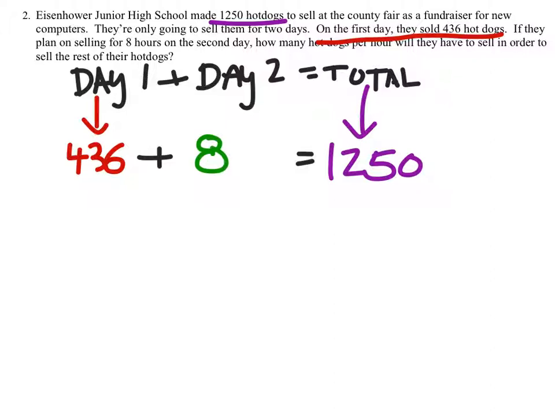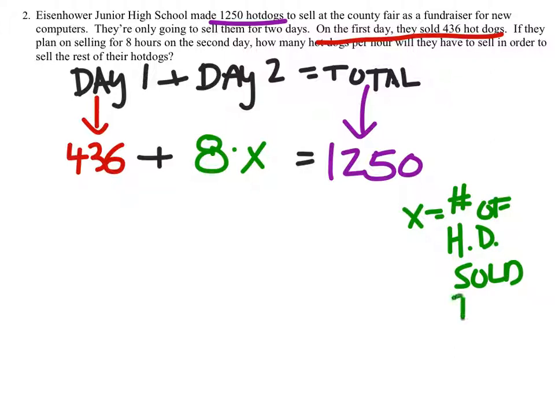And if we just multiply this by the number of hot dogs, x, so we'll define x equals number of hot dogs sold per hour. Well, then we will have the answer there. How many hot dogs per hour will they have to sell? That was the question. That is the variable as well, so that when we solve this thing, we have the actual answer. Well, this looks like a pretty normal equation.